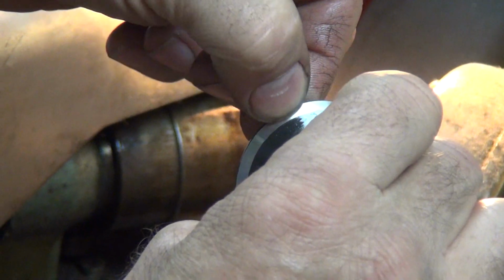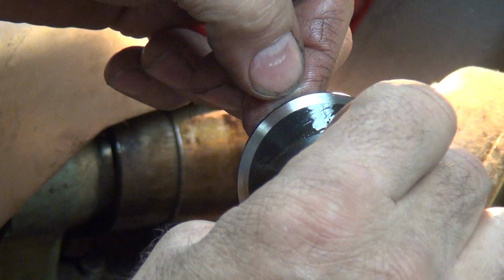About 2/3 of the seat and 1/3 over. Okay. And yeah, you can see it. It's more like 40 and 60.